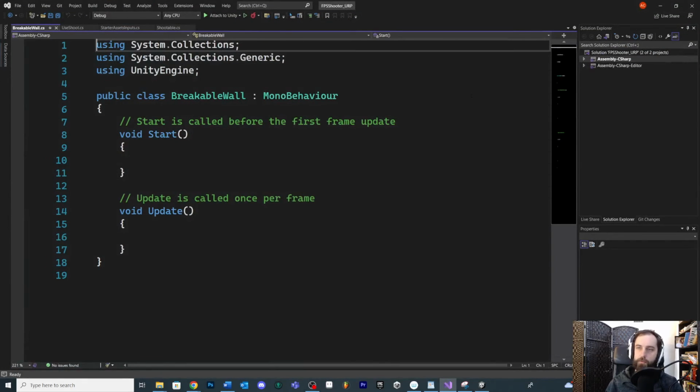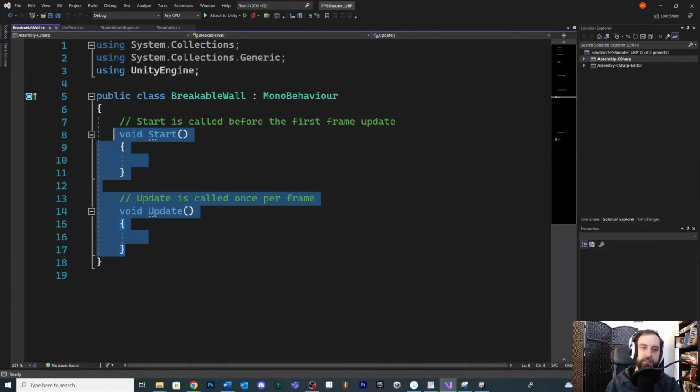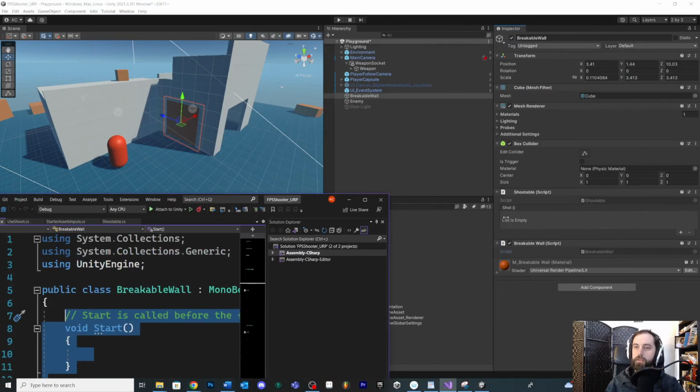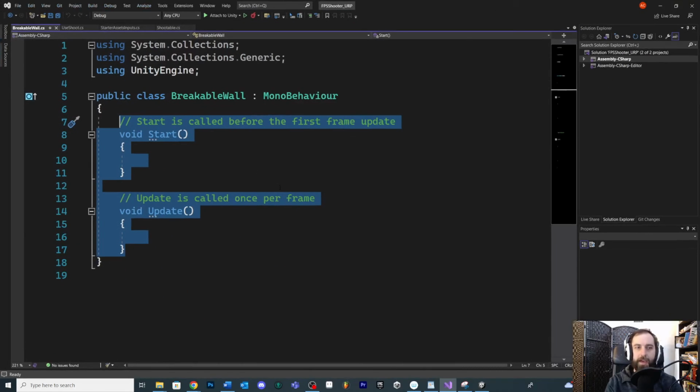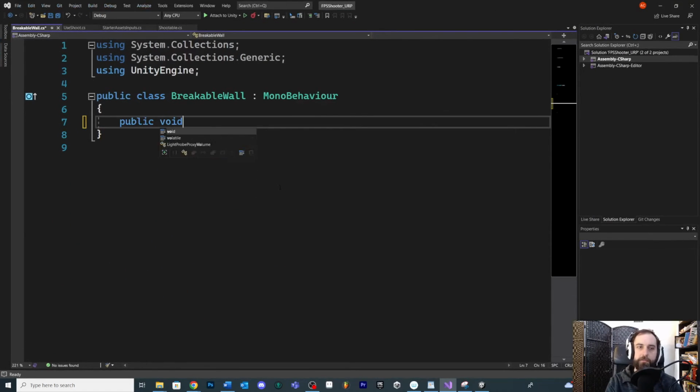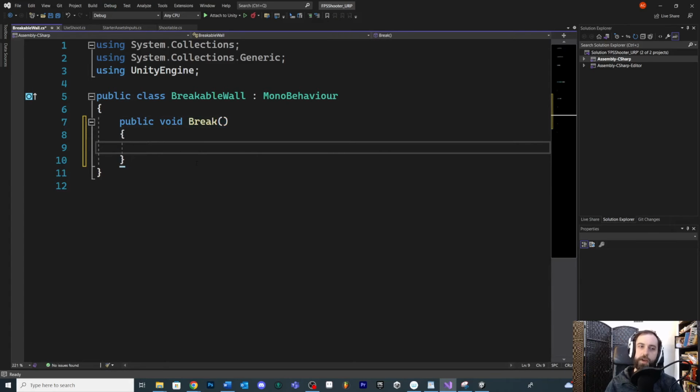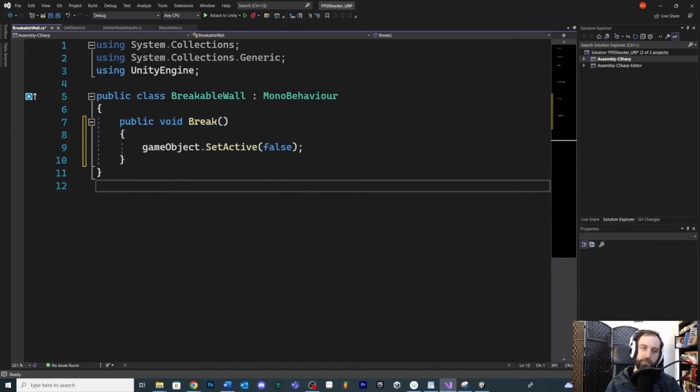Make sure you attach it just like I did right there. Inside of the script, I'm going to make a method that I want to plug into this shootable Unity event. So whenever this thing is shot, I want to run this as a callback method, is what it's typically referred to as. So remove all this, say public void, and then whatever the name of the method is. I'm going to call this break. Make sure you press escape because you don't want that to autocomplete. Parentheses, brackets. I'm going to do the same exact thing that I did through UnityEvent. So game object, in other words, the game object that this script is attached to, game object.setActive, false. So this is just the line of code instead of the inspector checkbox.